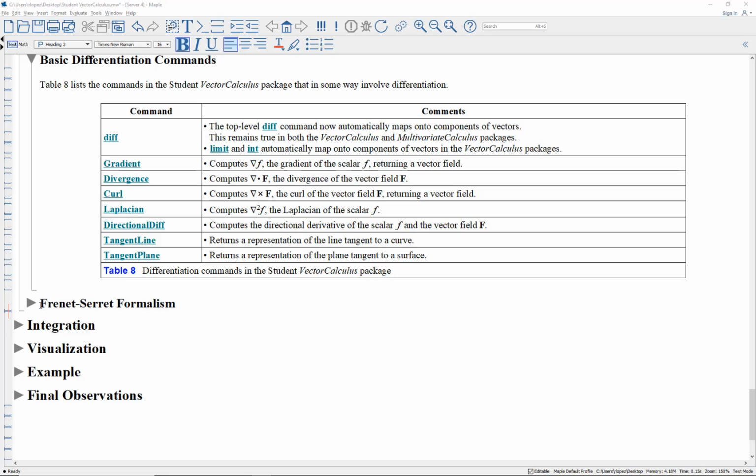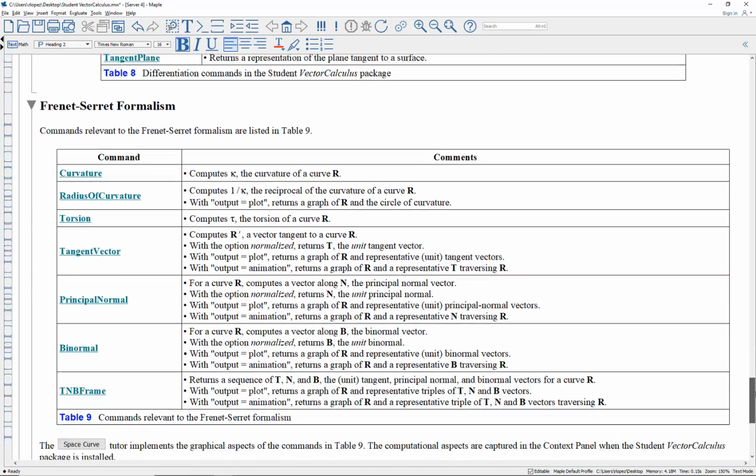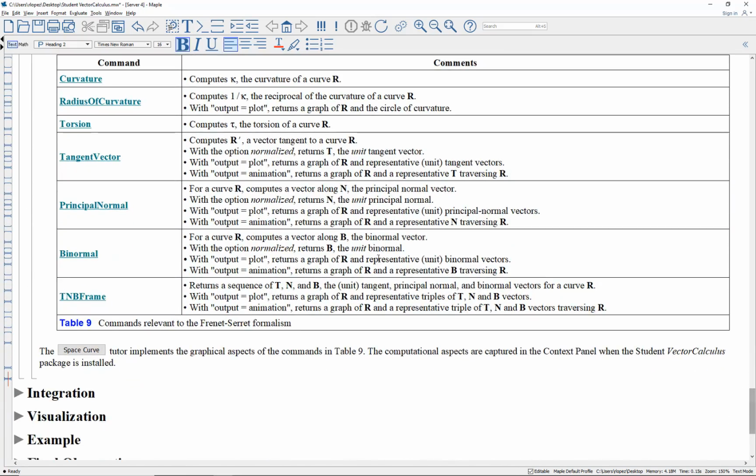The Frenet-Serre formalism for the analysis of a curve requires a lot of differentiation. So the commands associated with that formalism are these: curvature, radius of curvature, torsion, tangent vector, principal normal, binormal, and a complete TNB frame. Some specifics.